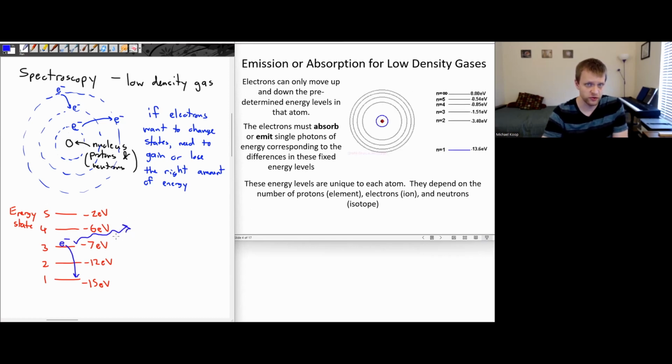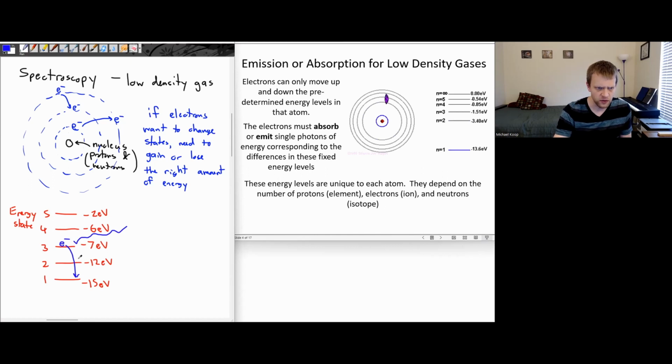And what's the energy of the photon that it has to emit? Well, it has to do these transitions using a single photon. It can't be a combination of photons. Each time it jumps between states, it has to land on a specific state. So if we're jumping from the third level to the first level, that's going to have to emit an 8 eV photon. So this particular atom is going to be pretty good at emitting 8 eV photons.